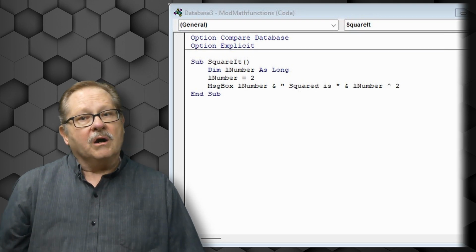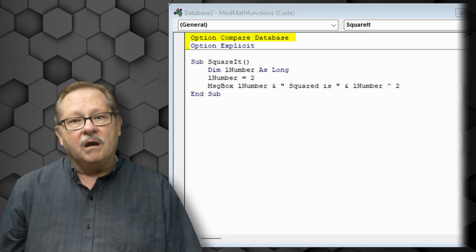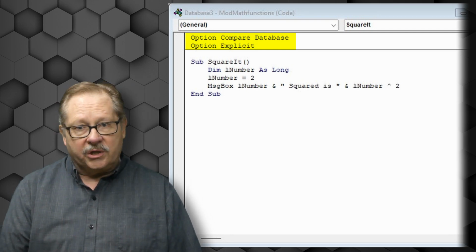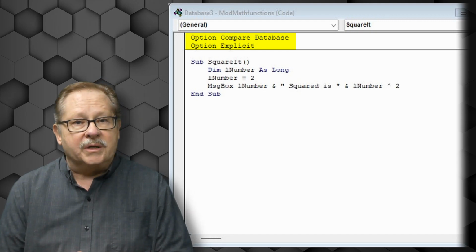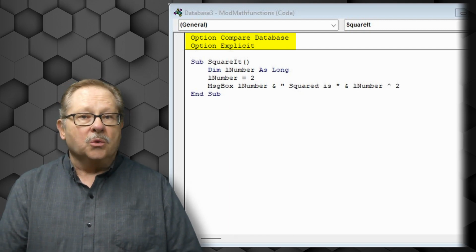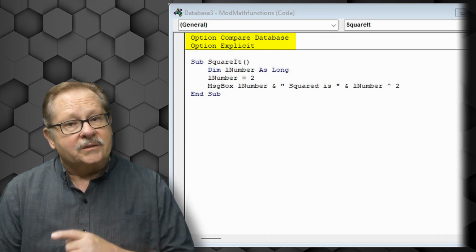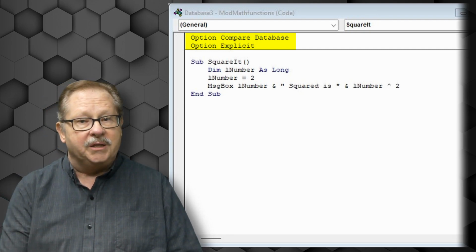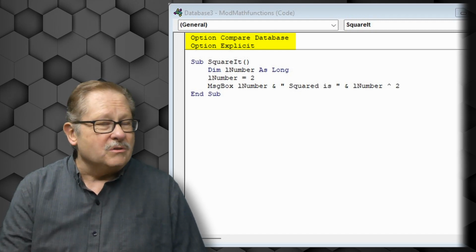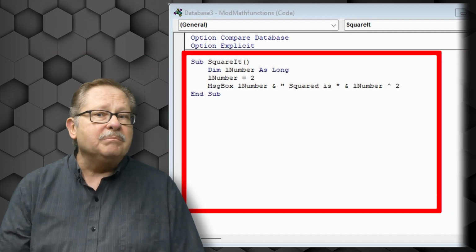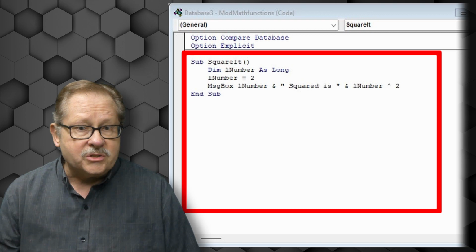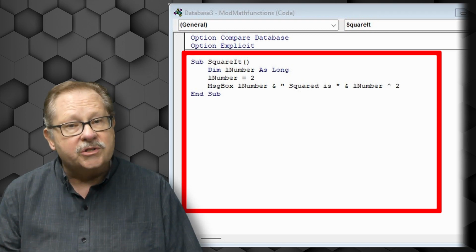Two common options are Option Compare Database and Option Explicit. Option Compare Database determines how two strings are compared to each other and directs VBA to use the same comparison method as the database uses. Option Explicit directs VBA to warn you if you have an undeclared variable. By setting this option, you're telling VBA that you intend to explicitly declare any variable that you'll use, which is just always a good practice. Everything below the declaration section is known as the procedure section or code section. This section contains the sub-procedures and functions of a module.